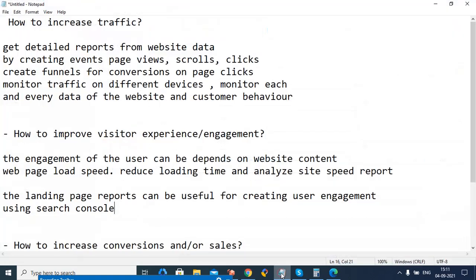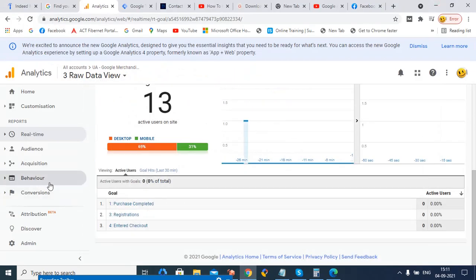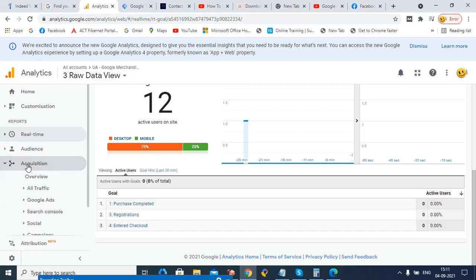So how to improve the visitor experience and engagement? Just increase the speed of your website. The engagement of a user and the bounce rate could be checked.